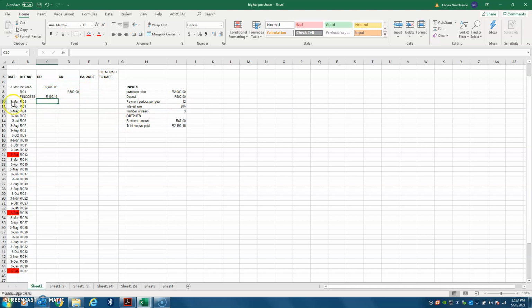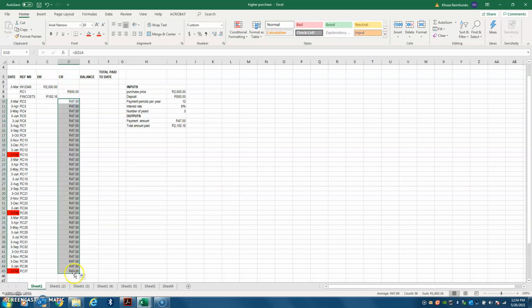And then the other thing that you need to record before you do the calculations, it's this one. On the credit side, you need to fix the amount that the client needs to pay to the company every month, which is now going to say equals to the payment amount, and then key in F4 to fix it, or creating a reference for it, and then say enter. And then what you do, you autofill it till the last month.